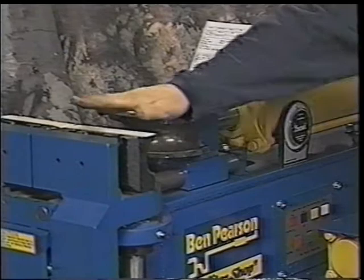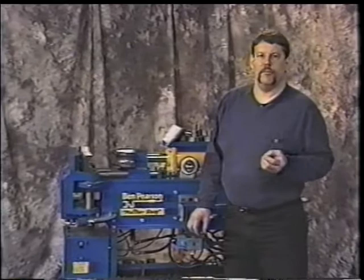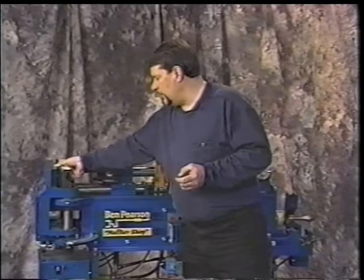Okay, you'll need to refer to your owner's manual for any adjustments that you'll need. It specifically shows pictures of some of the wrinkling that can happen, the cures for that, and where to adjust it. I will show you some of the adjusting on it as we go. But we want to make sure that all this is kept clean. If you blow it out or whatever, you need to wipe it down.